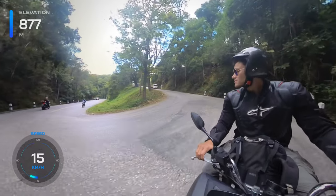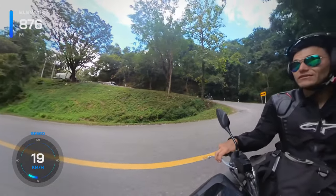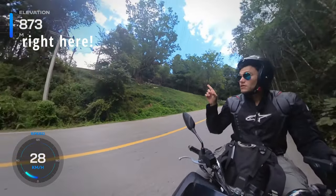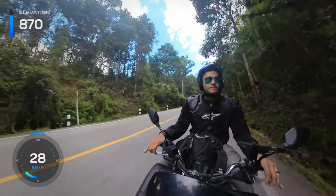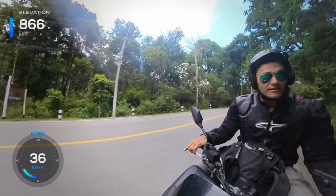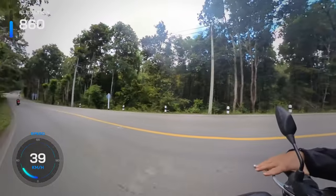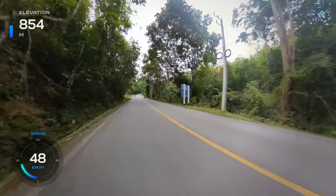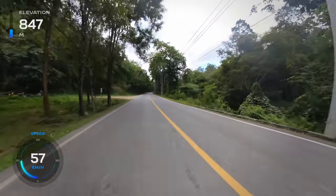So we just drove past a truck that flipped on its side. Last time when we did this loop, there were also two or three trucks. You can see it just there. Two or three trucks that flipped over in these mountain passes because they go way too fast. You can't brake fast enough and you can't turn fast enough and they're overloaded. With a scooter, it's fine. Sometimes you'll go into a corner too fast and you just have to keep straight and brake with both brakes.